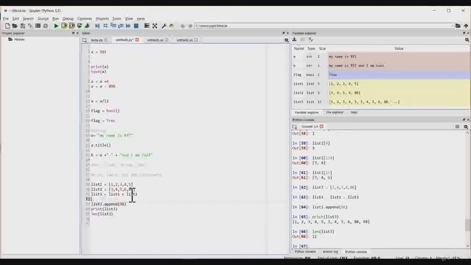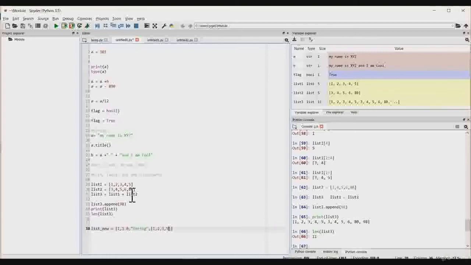Now, this was a homogeneous list where all the elements inside the list were of the same data type. But that's not necessary. You can actually have something like a list of an integer number, a decimal number, a string, and another list probably, let's say 1, 2, 3, 4.